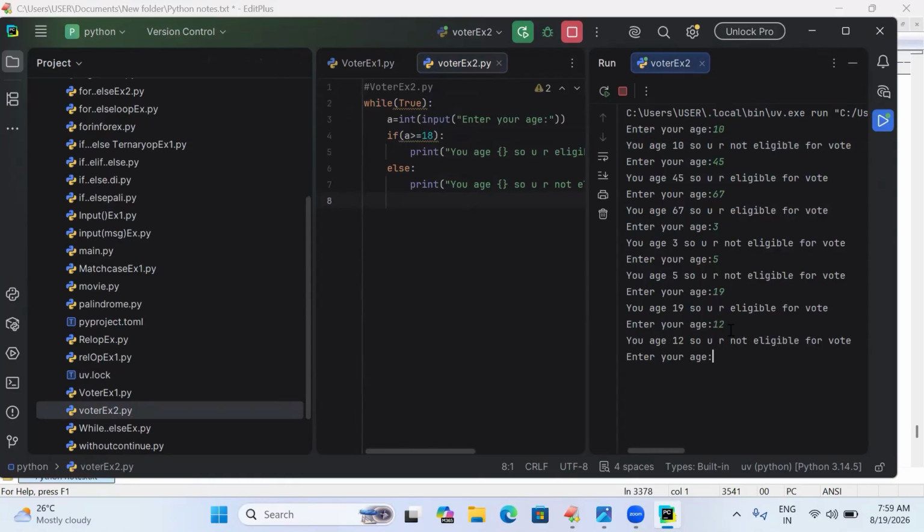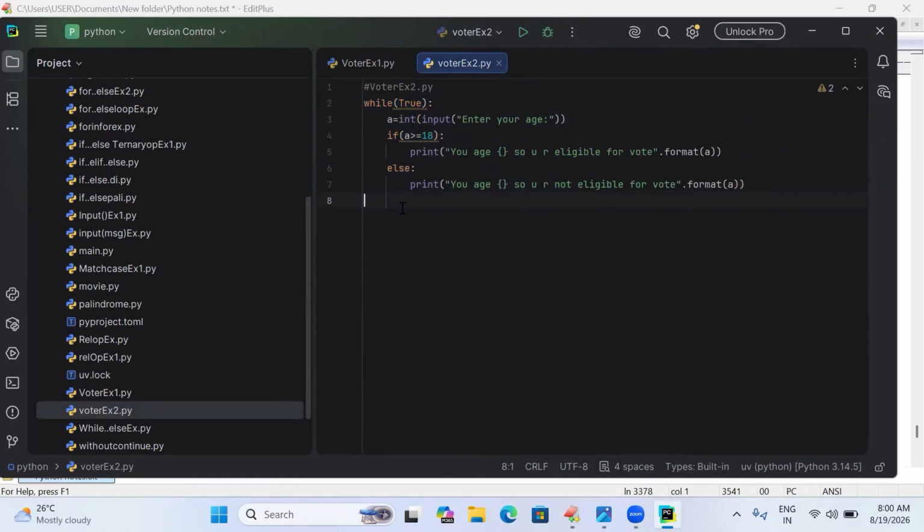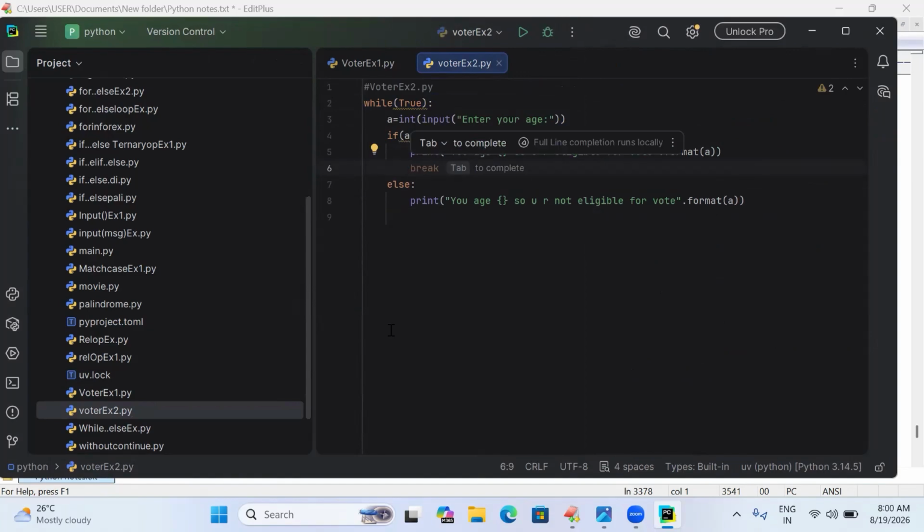When you give an input, it is going to produce output and then again ask you for an input. Again you enter, again it gives output and asks for input. This is going to repeat infinite times. So this is an infinite loop example. Now if we write a break statement, after printing "you are eligible", I'm going to declare a break statement here. Then here I'm going to print "you are not eligible, try again".